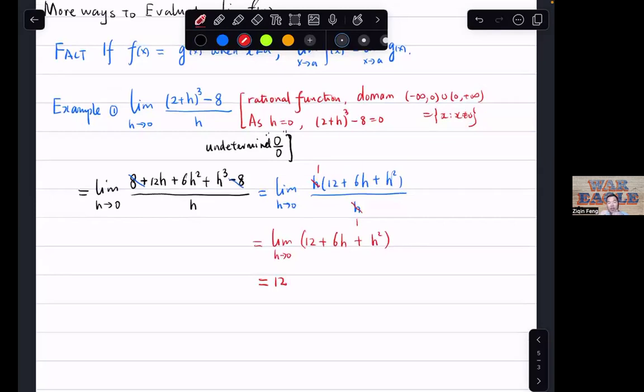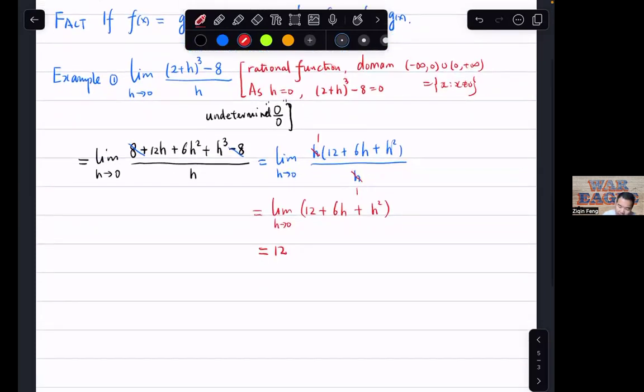And so they both go to 0, which means maybe somehow you can cancel the 0 factor in the denominator, right? Fortunately, we can do that in this example. We factor out 2 plus h cubed and simplify that. You get a function which contains h as a common factor. You take out h, cancel h, you plug in 0, right? So this is what we did.